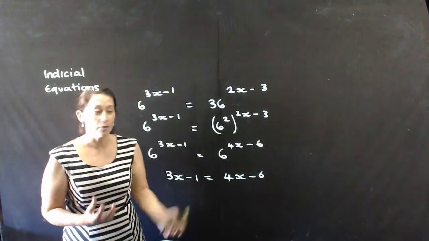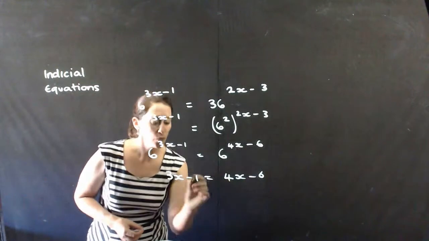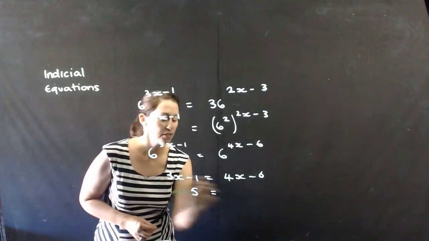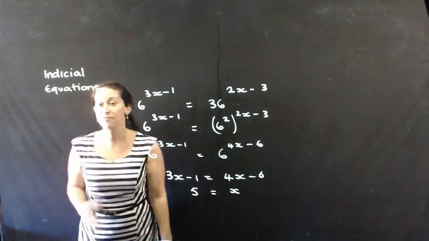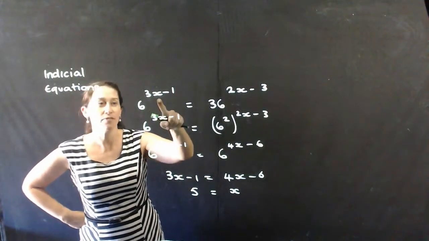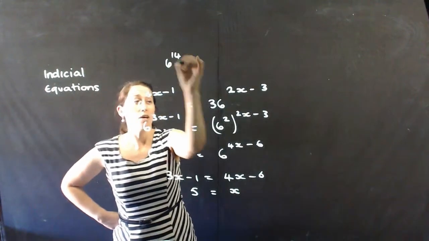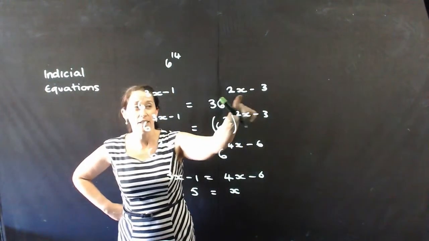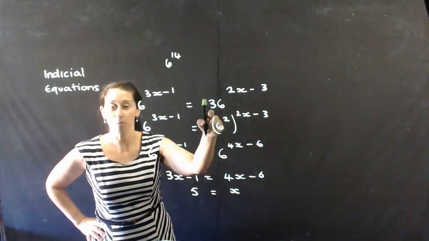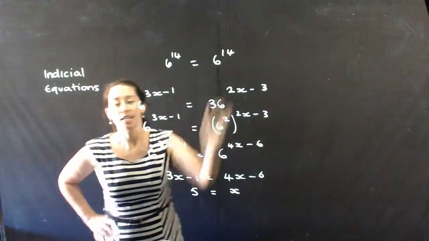So I'm dealing with x's on both sides. What I'm going to do is subtract some x's and add the 6's, leaving me with 5 on the left-hand side by the time I've added the 6, equals, subtract the 3x from there, leaves me with x. So 5 equals x. Now I can verify this because I can sub x back in. 3 times 5 is 15. 15 minus the 1 is 14. So that's 6 to the power 14 there. And on this side, hang on, I need to do it on this one, don't I? Because, of course, it's a different base. 4 times 5 is 20. 20 minus 6 is 14. So I've got 6 to the power 14 equals 6 to the power 14.